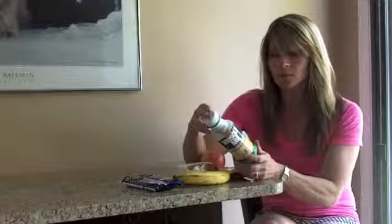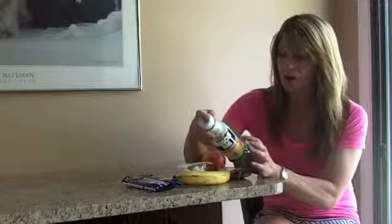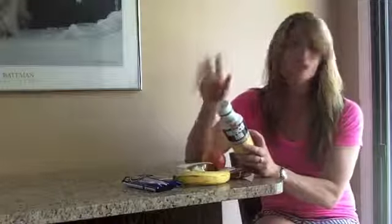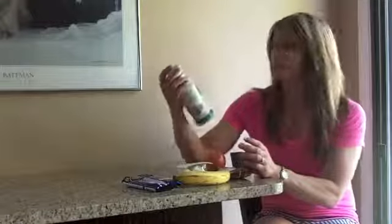There's 25 grams of protein in it. The next thing that I always look for is carbs. Because it's a milk, there are carbohydrates in it, which is lactose, which is totally fine. There's 10 grams of carbs. I want to keep my carbs down to about 10 grams per serving, so that's a reasonable amount. This actually tastes pretty good. I tried it, not a bad pick.